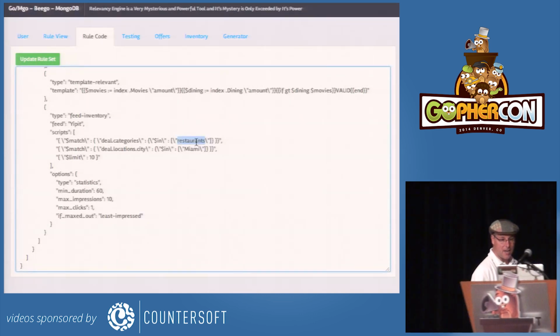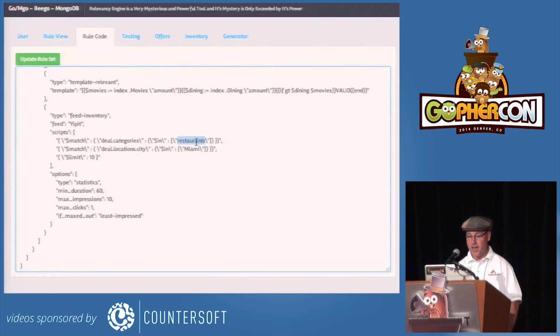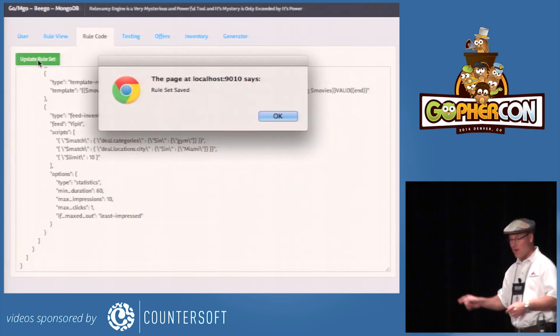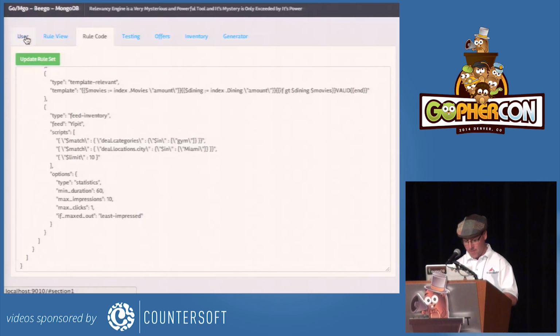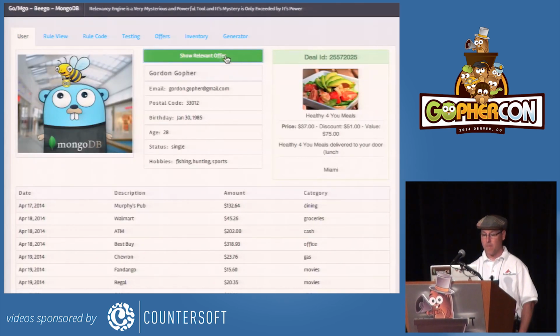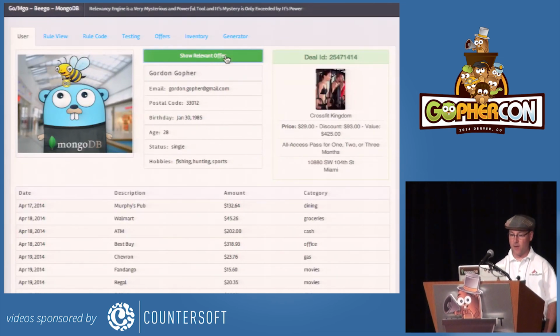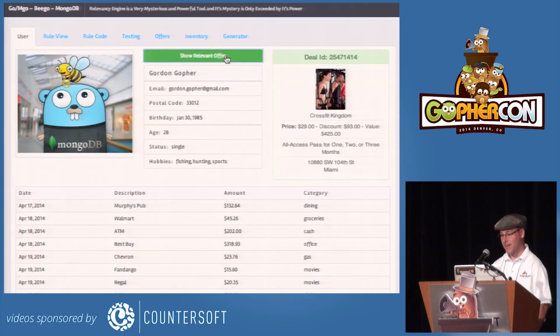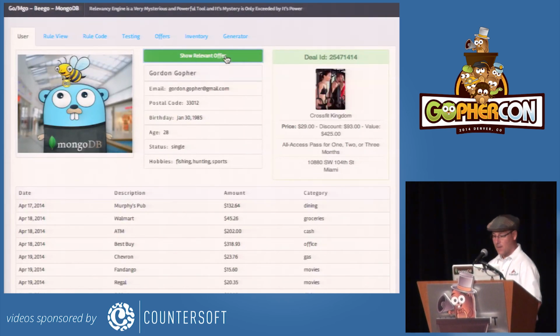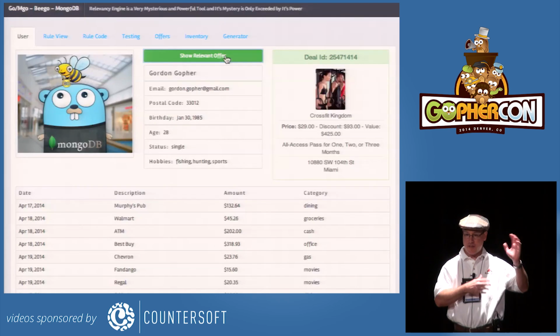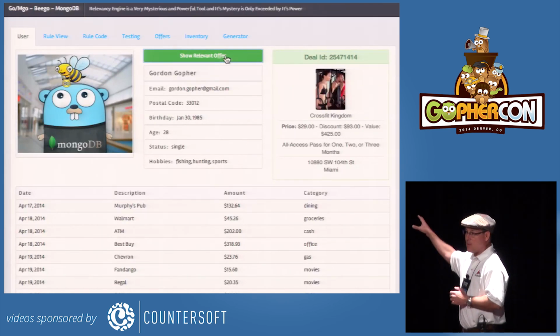So we're going to change this rule now to say use gym instead of restaurants here. So if all the rules are true, this time we don't want to give him a restaurant deal. We want to give him a deal where the category in Miami is gym. This is doing a real raw update of that JSON code. But now if everything works, there's the gym. So I was able on the fly to decide today that based on this set of rules, if they're true, then we want to give that user these particular offers.